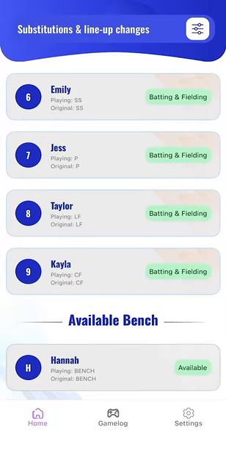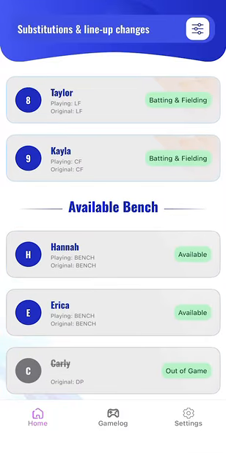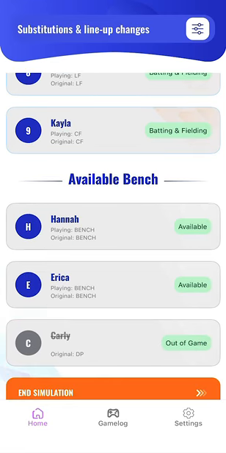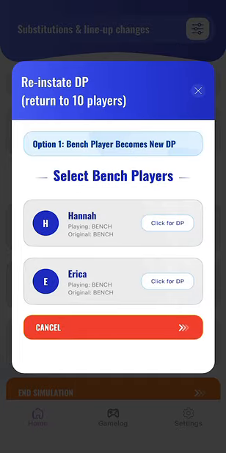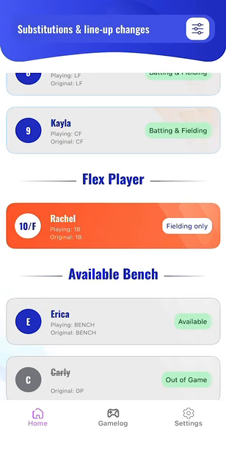We want a runner. Okay, so now Carly, because Carly came out of the game and came back in and came out again, is now done. But we just need any fast runner off the bench. Let's say Hannah is a fast runner. So we're going to call time. We're going to say, hey, I want to go back to 10. So that's going to put relief pitcher Rachel back into the flex. And now Hannah will be our new DP. So Hannah will run the bases now for Rachel.